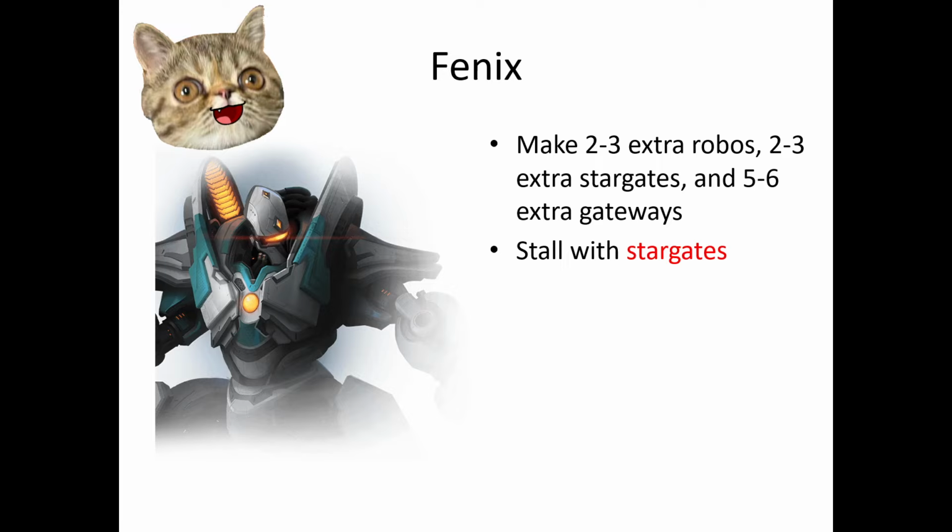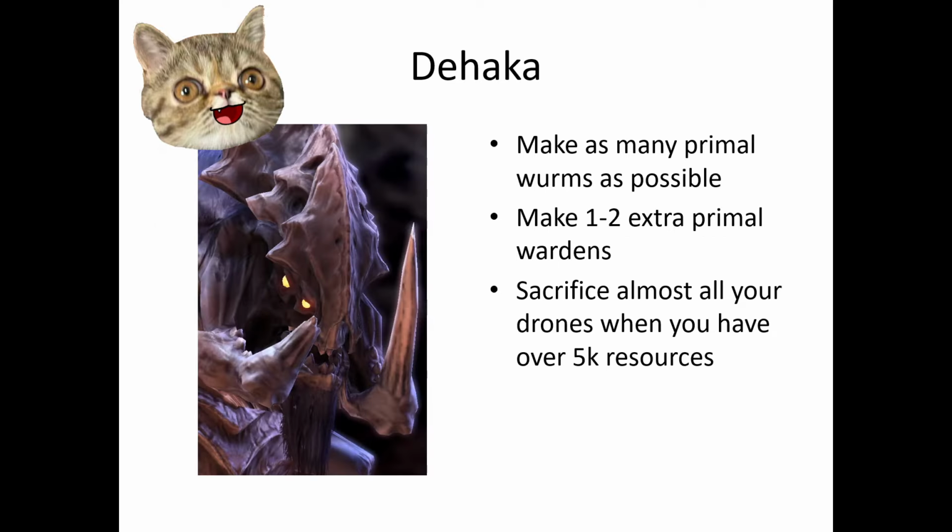For Phoenix, make 2 to 3 extra robos, 2 to 3 extra stargates, and 5 to 6 extra gateways for more shells. And you stall with stargates rather than cyber cores because you pay the same amount, but they have slightly more HP. For Dehaka, you make as many primal worms as possible and make 1 to 2 extra primal wardens. Because Dehaka's static defense uses supply, you actually probably have to sacrifice a lot of drones. And if you are pretty sure you're not going to lose more units, you just sacrifice close to all your drones when you have more than 5,000 resources.